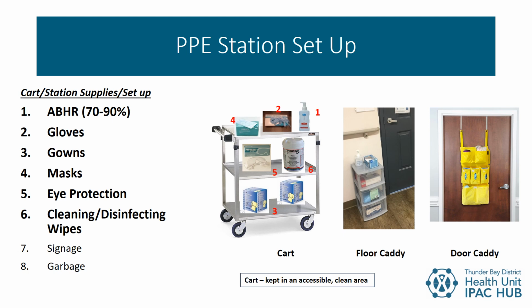The over-the-door caddy does work as it keeps the supplies clean and contained. This should be placed on the outside of the door. If it's placed on the inside of the door, it will most likely be within 2 meters of a symptomatic client. The caddy should include a clean box of masks, gloves in various sizes, gowns, a way to reprocess eyewear, or somewhere to dispose of eyewear, and new sets available.